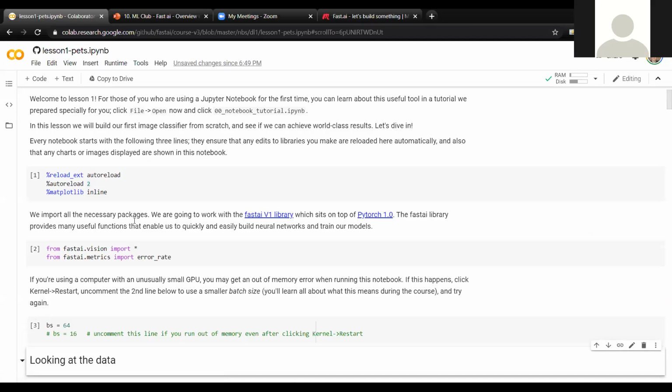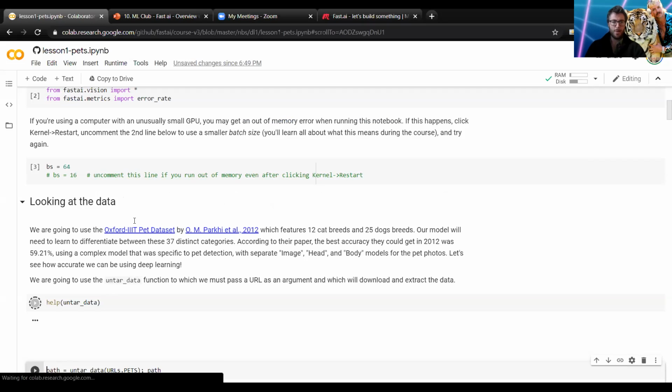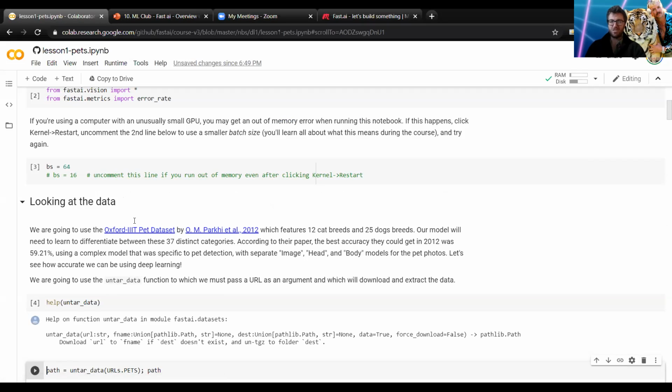Next thing we select is batch size. If you've got a decent GPU, 64 works fine. If you're running on a very low end GPU, you might need to reduce it. I would normally drop it by half in the first iteration. And the reason you'll know your GPU is not up to it is you'll get out of memory errors when you're running your training. So if that's the case, halve it. If that doesn't work, halve it again. And if you have to halve it again, then just get a better GPU.